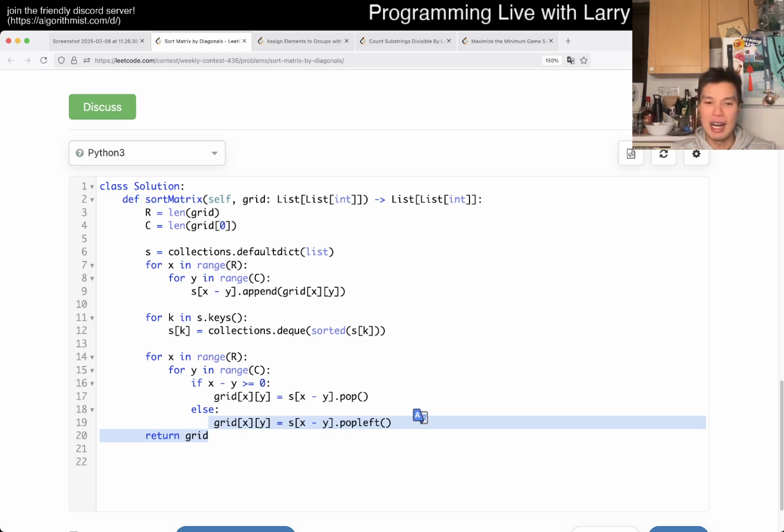But yeah, that's it. What's the complexity? It's going to be n log n, just because that's how sorting always works. You have the sum of a lot of m log m's for some m's, and it's going to be n log n in the worst case. And that's it. That's all I have with this one. Let me know what you think.